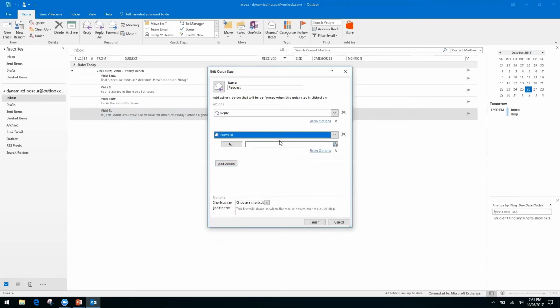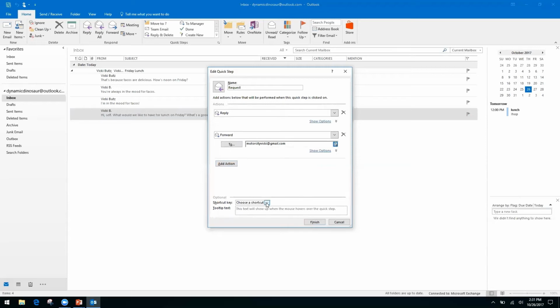That way, if you don't want the customer to be able to see that another team was CC'd on it, if you want that to be a little bit more blind for the customer, you can set it up this way instead. So I'm going to forward it over to my main account, my personal account. That's where my requests are going to go.